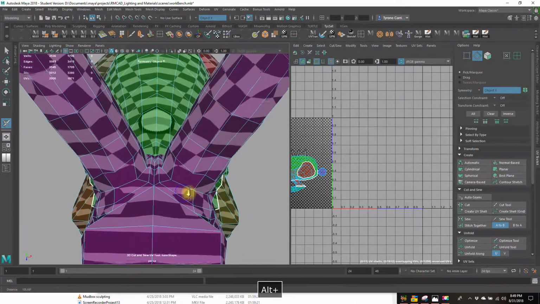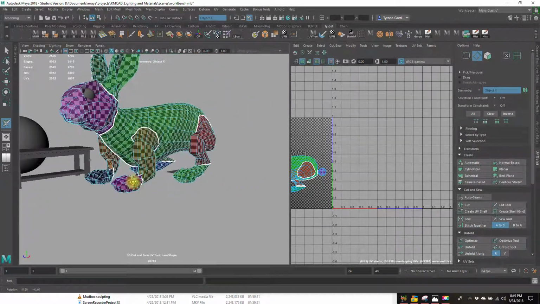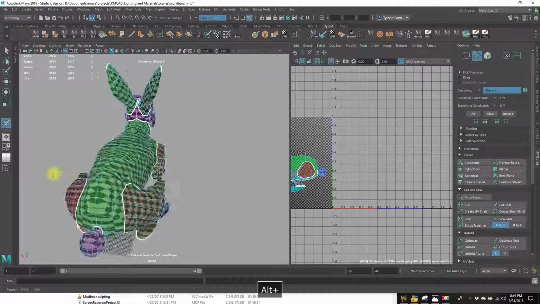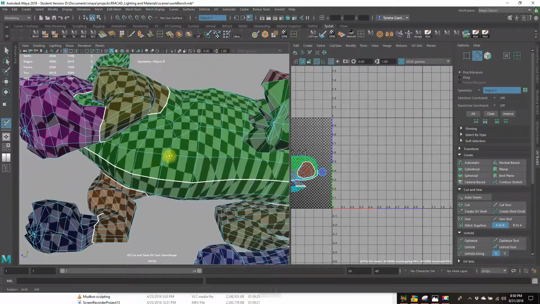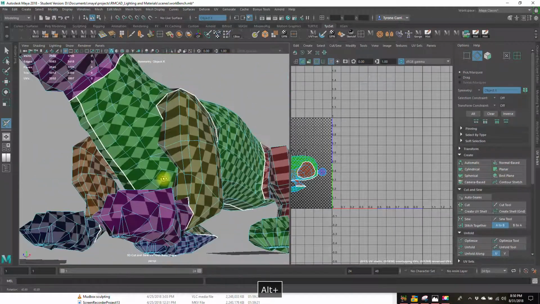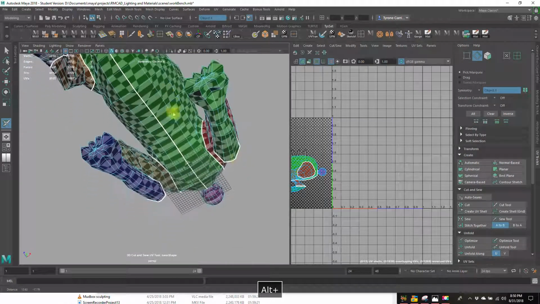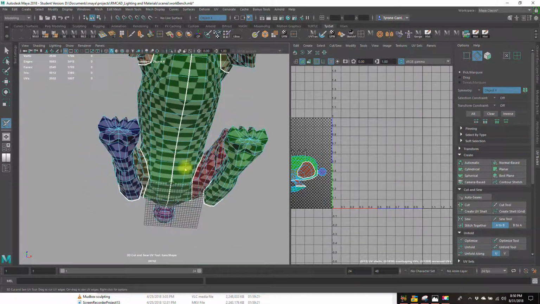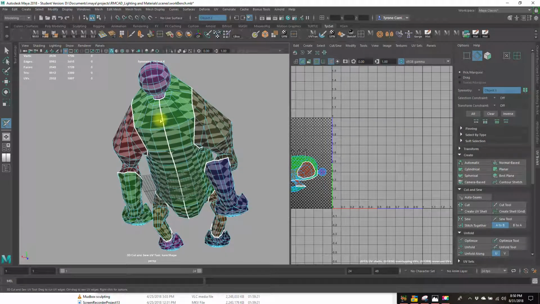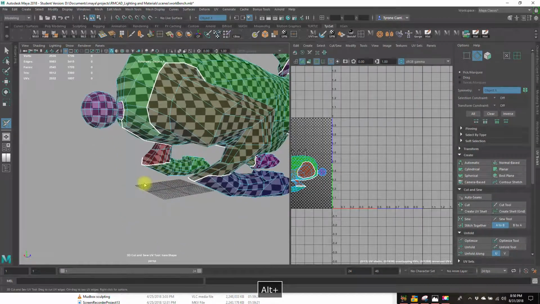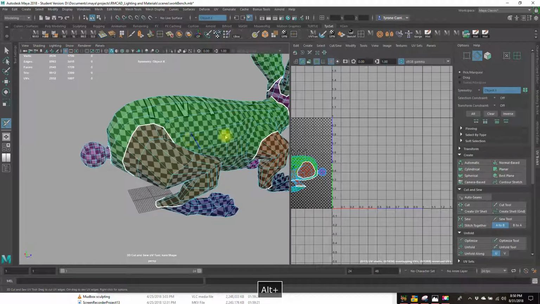And then I want to separate the ears as well. So you see, I'm starting to break this up into separate pieces, and then I'll have to decide where the cuts are going to happen. If I unwrap this, these are still going to do some weird things, so we need to add some extra cuts in here to get this to open up properly when we lay it out, especially in some of these areas. We have to think about it as if this was a real model, maybe made of papier-mâché, and I was making cuts for how it would open up. This is one of those things we want to think about.